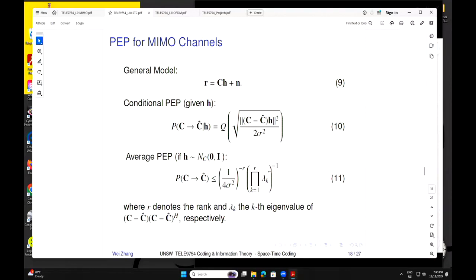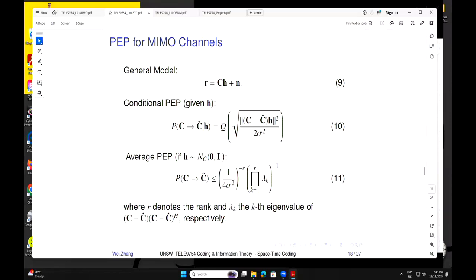H you cannot change, right? H is given. Sigma square is not given. So that's delta. Delta means the code word difference. When you design a code word, for sure you want to make sure this error, delta c hat, if they are the same, that means you got the correct detection, there's no error. Delta c hat equals 0, then the probability of error is 0. But it's not equal to 0.